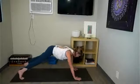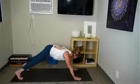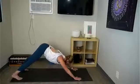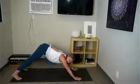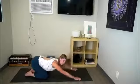And then the other direction, circle hips to the left, forward towards plank, around. Circle hips to the left, forward towards plank, around. Two more. Good, come back to dog, and then lower your knees, toes together, knees wide, child's pose.